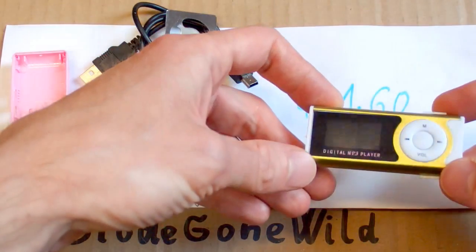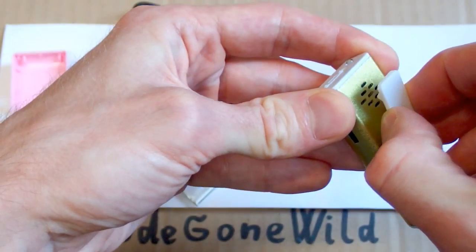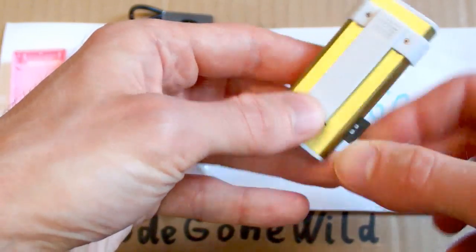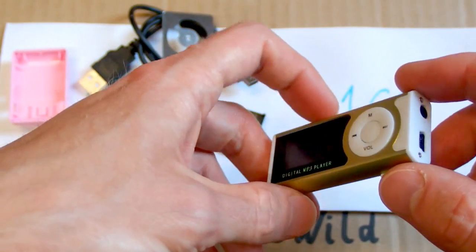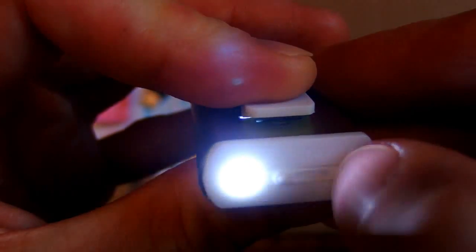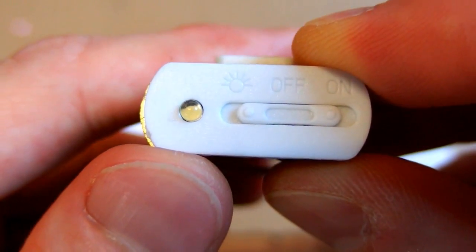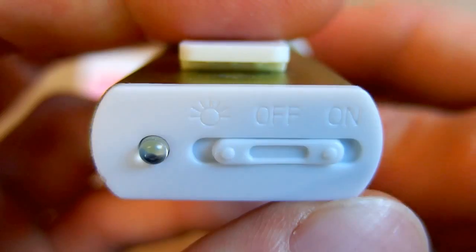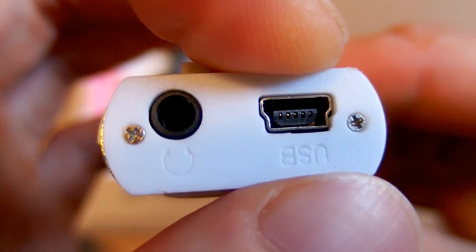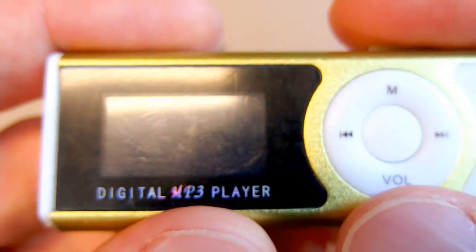And the other one is a luxury model because it has a display, a flashlight, and even a loudspeaker. But it still doesn't have an internal memory storage and you have to use your own micro SD card. And the capacity of the battery is also very low, it can last about 20 minutes, maybe half an hour. There is a switch with three positions. It is flashlight, off and on. The flashlight is a 3mm LED, which I guess is overdriven at maybe 400%, as usually in Chinese designs. There is the memory card slot, a 3.5mm audio jack and a USB port for file transfer and charging. Here's the loudspeaker, and from the other side there's the display and the buttons.